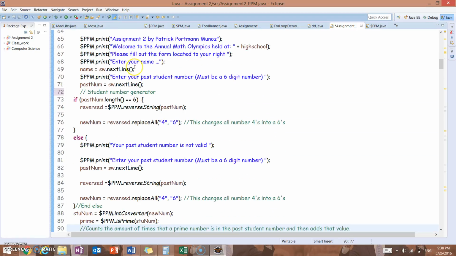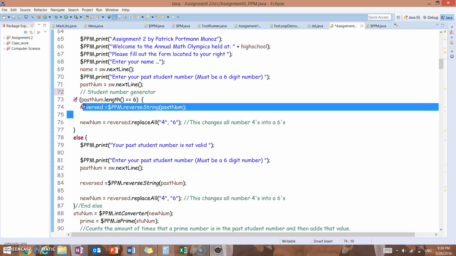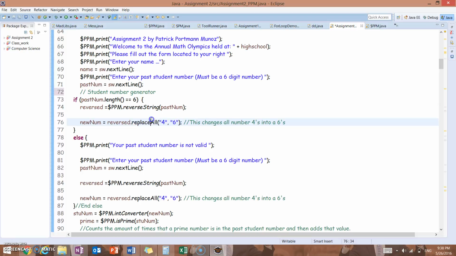And then right here we have string manipulation. So the user has to input a 6-digit number. And then the 6-digit number gets reversed using the method reverse string in my tools class. And then that reversed string gets replaced.